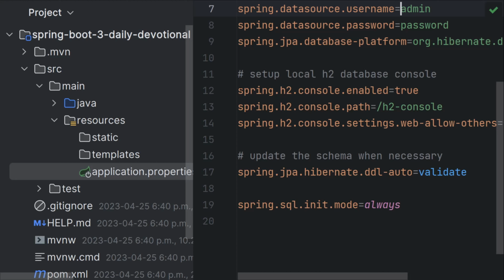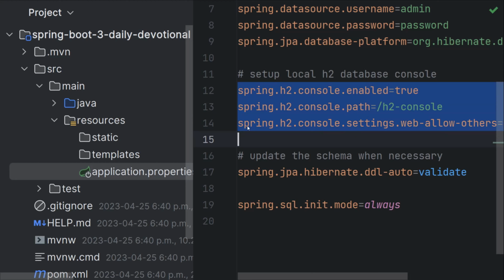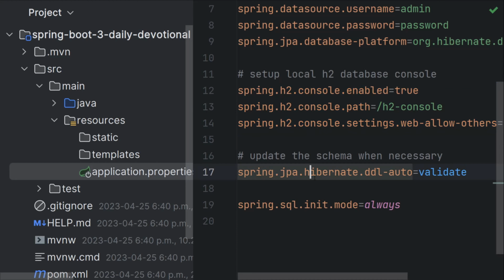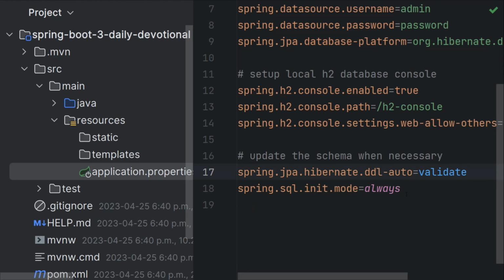So we're going to be setting up some additional flags here for the H2 console. You can just cut and paste these as is. We're enabling it, we're setting it to true, and here's the path that we need to use in the browser. And we've got some additional Hibernate settings here, which we don't really need to worry about until later on. So you can just keep these in here for now, and we'll go through them later on when we get to working more with the database.